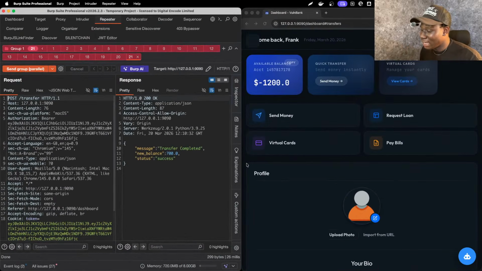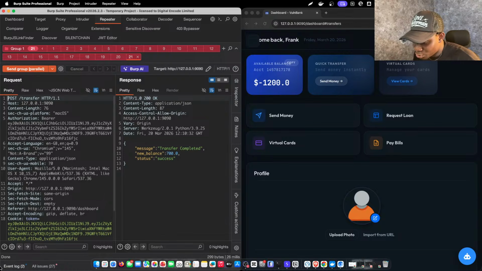So just to explain it again, to put it in perspective, for those that might be joining in now or those that might not understand what I just said. For race condition vulnerabilities, let me turn my main screen. So basically, this is user A, this is user B. If I transfer 100 naira to this user, my balance gets deducted, right? So let's say I have 1K in my account and I transfer 100 naira to this user.